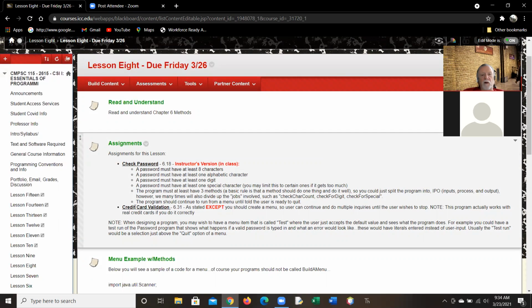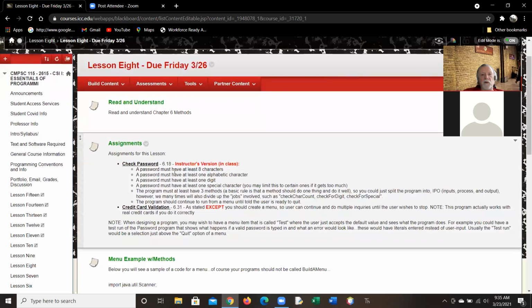It does tell you whether the credit card is a valid number. You can put in a credit card number, and it'll say this is a valid MasterCard or whatever. That's the one you're going to have to do the rest of the week. Today in class, we're going to build this one.